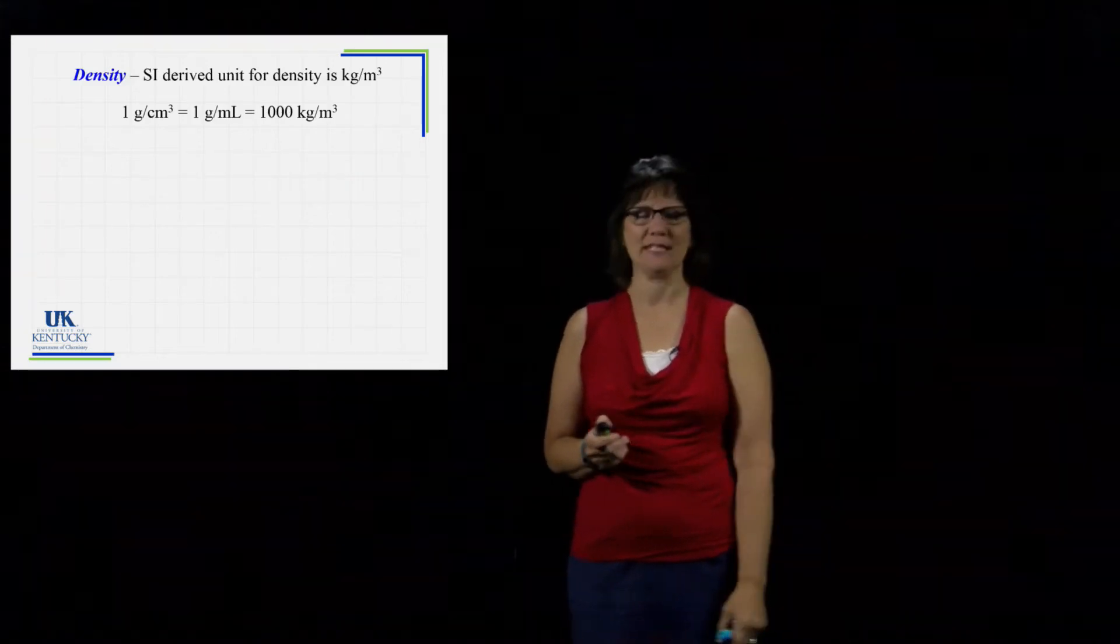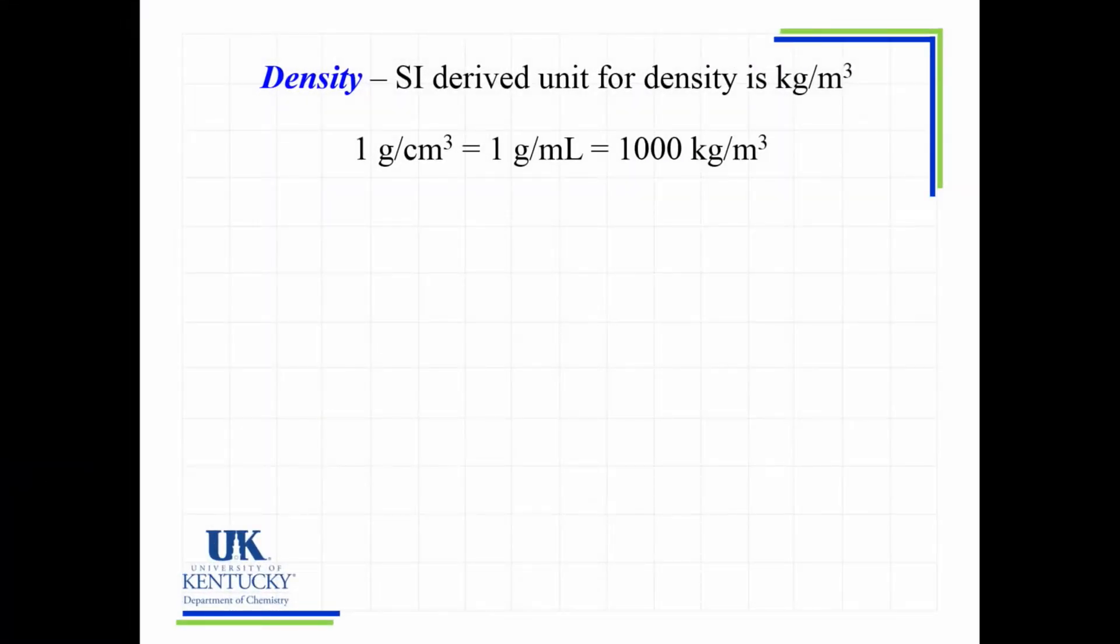Let's look at the definition of density. Density is derived by taking the mass over the volume, and it's got the SI units of kilograms per cubic meter. Now kilograms per cubic meter are in no way a common way for us to talk about the units in this chemistry class. It is the SI unit, but it is more common for us to look at other ways of doing it, like grams per cubic centimeter or grams per milliliter.